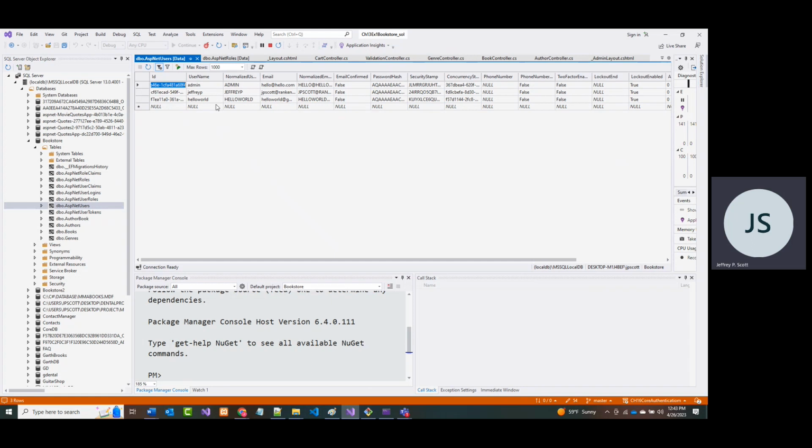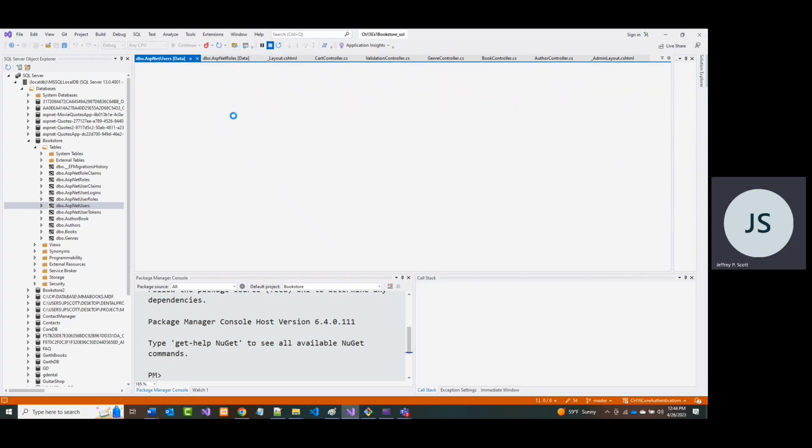But what I want to show you is, if we look in here and go through everything that's in here, you notice there's the hello world that I just added. So let's keep going.